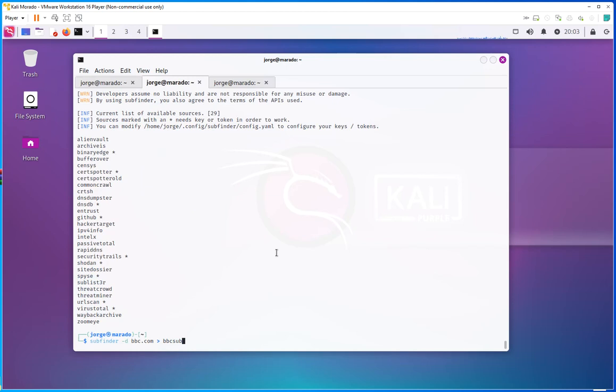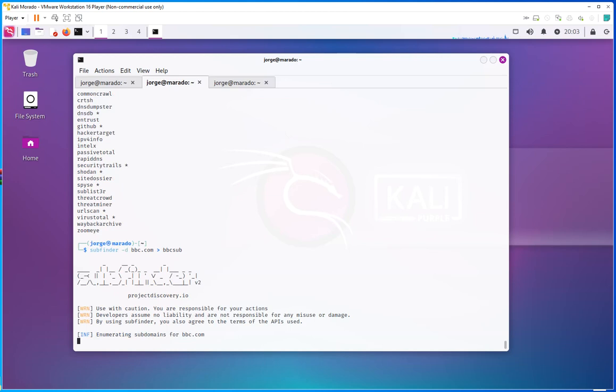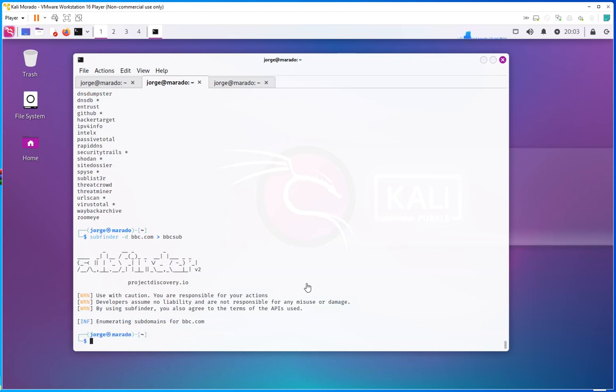I'm going to hit enter for this, and that's going to do its magic. Let's wait for this. Okay, the command finished, and again, it didn't display anything on the screen because I'm redirecting the output to the file, just in case you're wondering, by using the symbol right there.